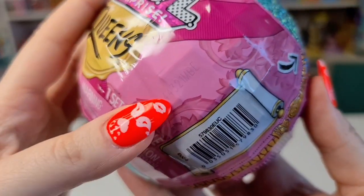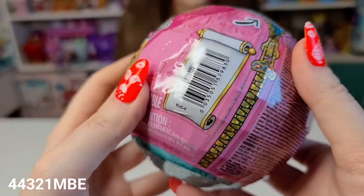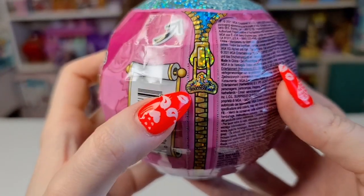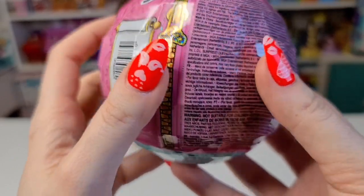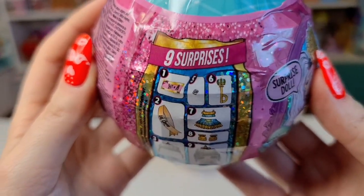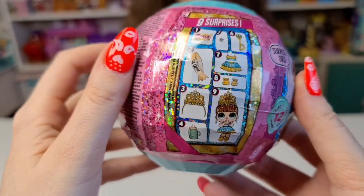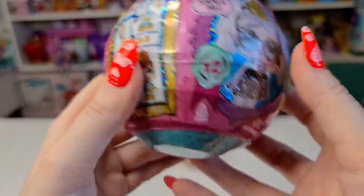So here is the code for ours, so we are also going to weigh it. So you need this code for the weight hack to work. We have a cute crown zipper here. And one more thing, here on the side we have 9 surprises. So I bet this one is a gold. Usually the golds are here on the front.